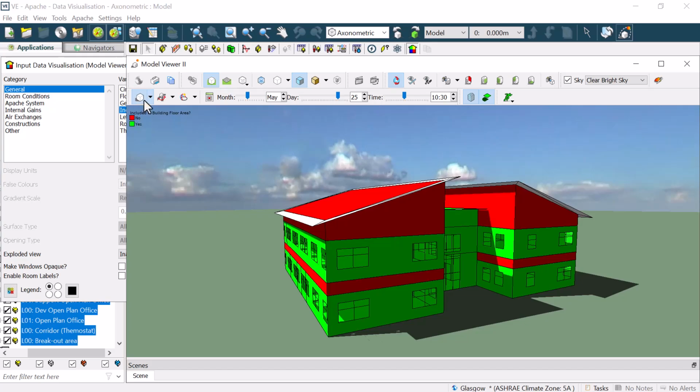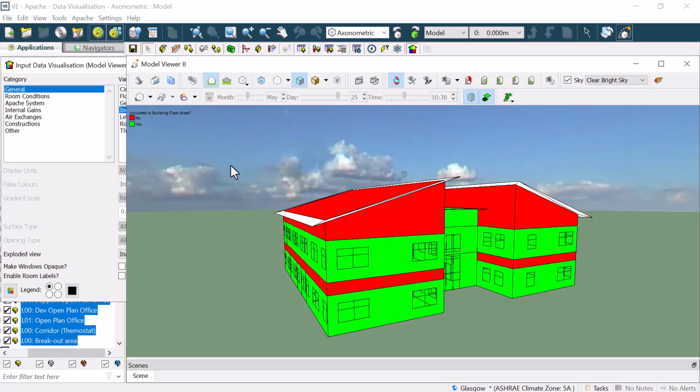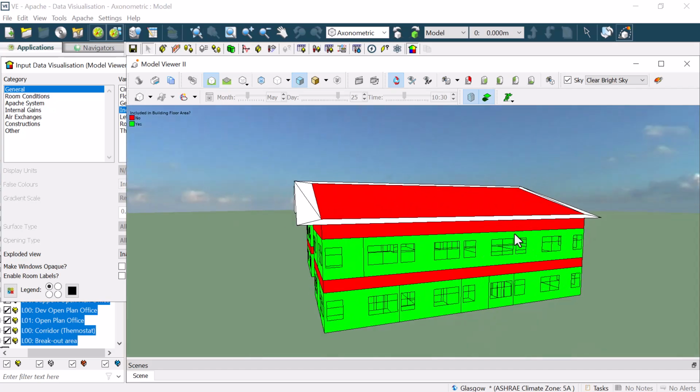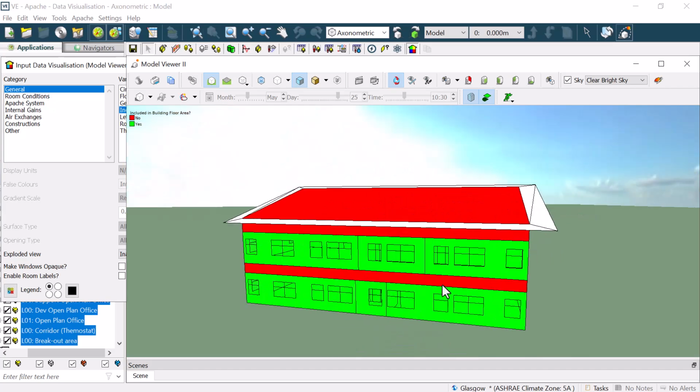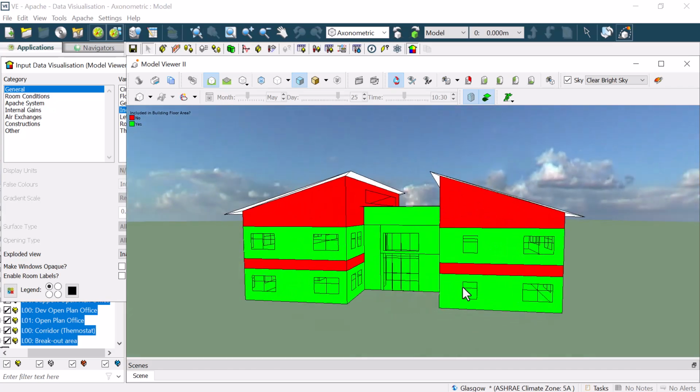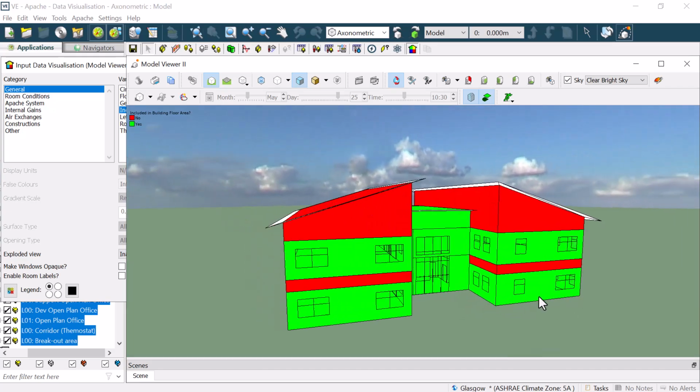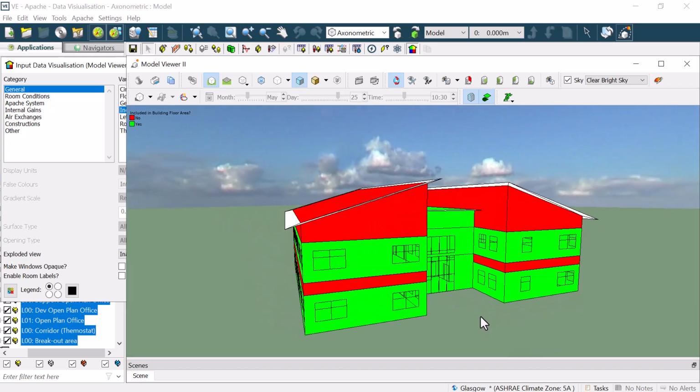If shadows are on, turn them off to see the color coding more clearly. This option shows very clearly that the roof voids in the model will not be counted as floor area, which is correct. We can zoom with the scroll wheel or move around with the left button on our mouse.